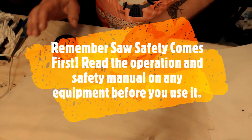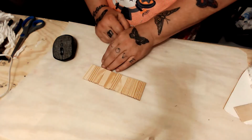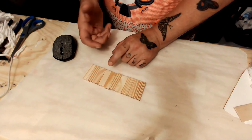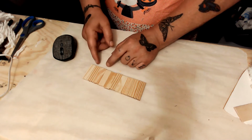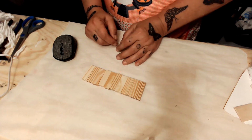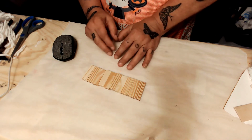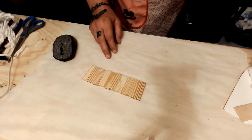Okay, so going on with Christmas ornaments, I'm going to make some square snowmen. I don't have one of those, I don't know what you called it, a crocodile cutter thingy, so I'm going to mark these in half and cut them with my scroll saw, which I think will be the easiest thing to do, and of course very, very carefully since they're such small pieces of wood.